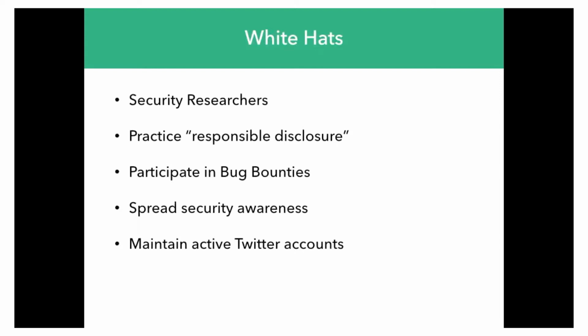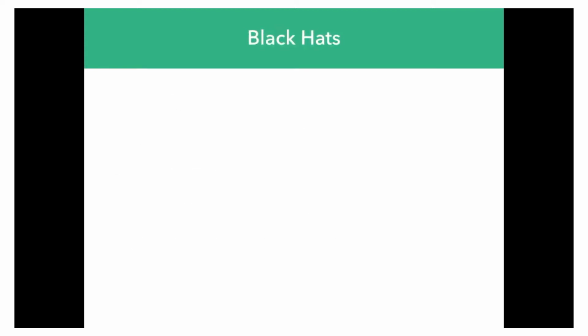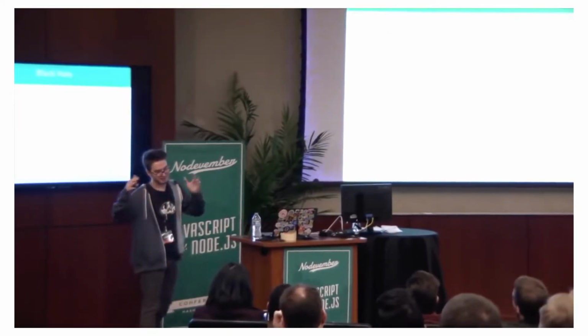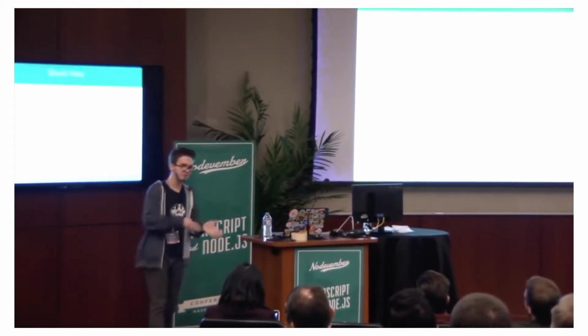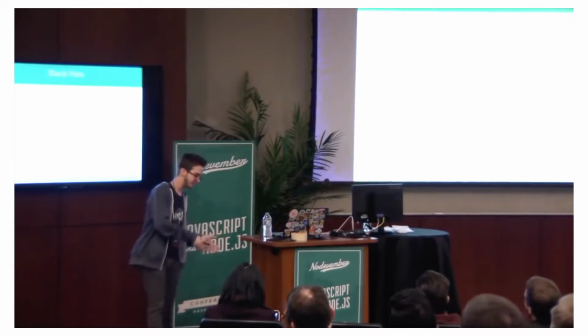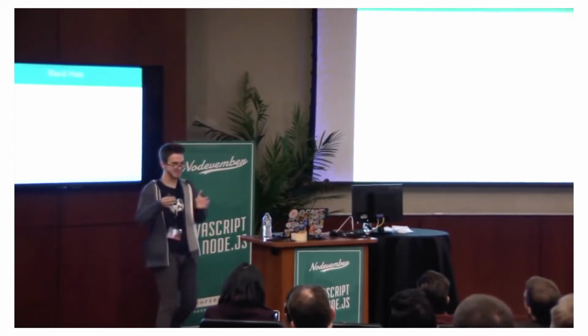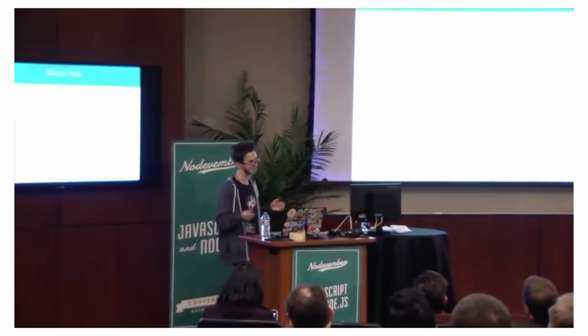And they also maintain active Twitter accounts. If you ever want to follow security people, the good guys are often on Twitter. The bad guys are on there too, but the good guys, the anonymous hackers, that whole group, often like to screw around and completely DOS their accounts and do stuff like that. But the good guys do have Twitter accounts, so follow them. Don't follow me. I'm now stuck in this place where I like JavaScript and I like security. If I tweet anything about JavaScript, the security people are going to unfollow me. But if I tweet anything about security, the JavaScript people will unfollow me. So I'm stuck in this weird place. But there are way better people.